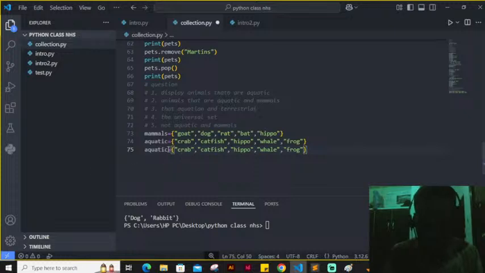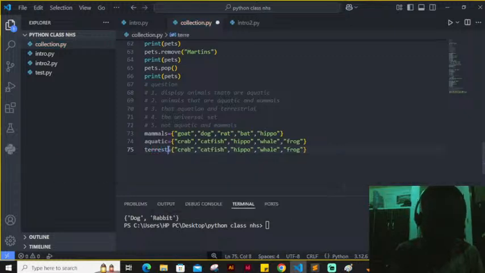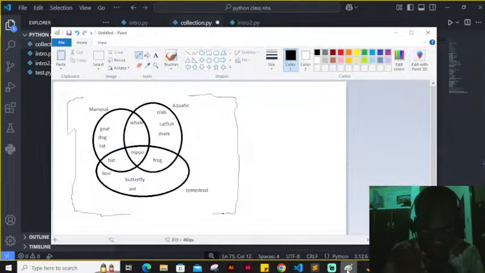So terrestrial: bat, lion, butterfly, hippo, frog, ants.